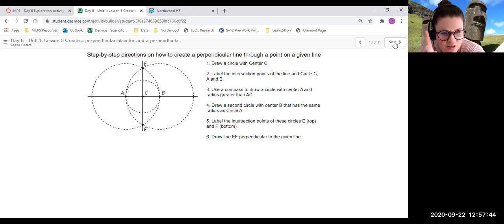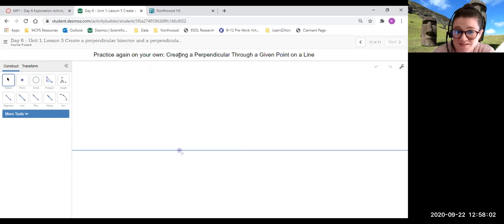Not just that perpendicular line, though. I want you to see how to create it. But those tools exist, right? It's not a problem to have an understanding about what tools are in existence for you. But when we take progress checks, you're going to need how to do it with the circles. All right, and then finally, practice again, right? And I'm going to do it one more time, this time with the diameter.